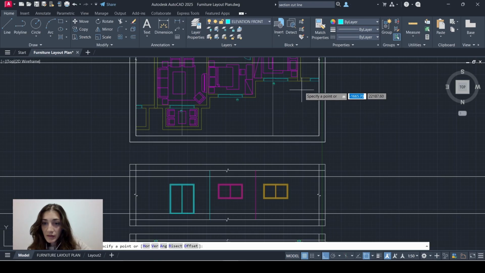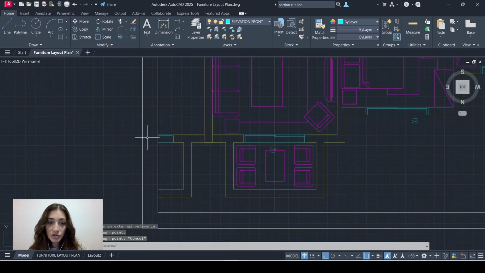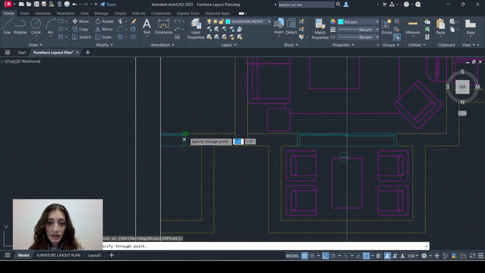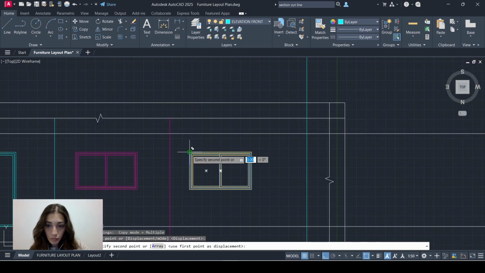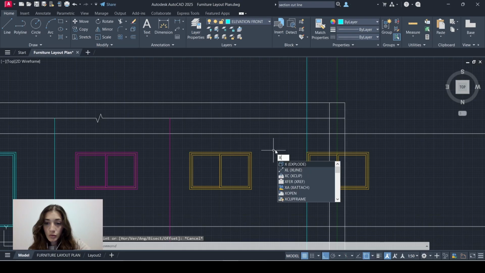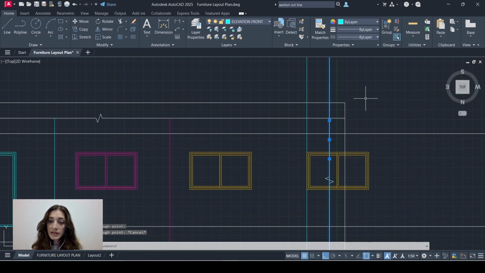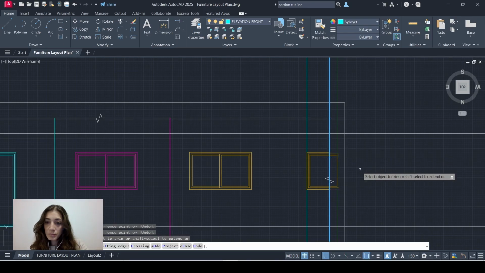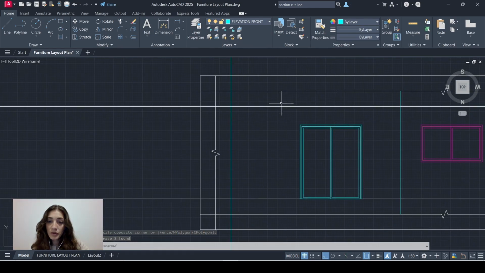So given that they are identical to the ones that I already drew, I'll just draw the construction lines here and here, and I'll copy this window here, and I know that I'd be cropping it at the break line. Now I'll select this line, type in TR, and trim the drawing. Remove those lines and do the same for the door window.